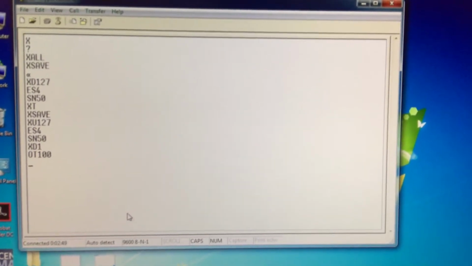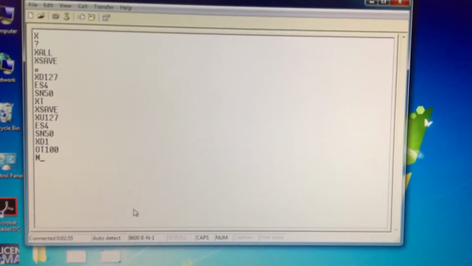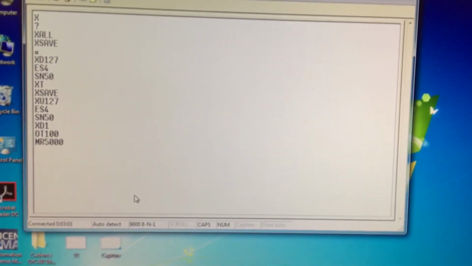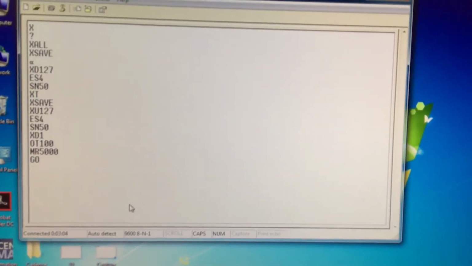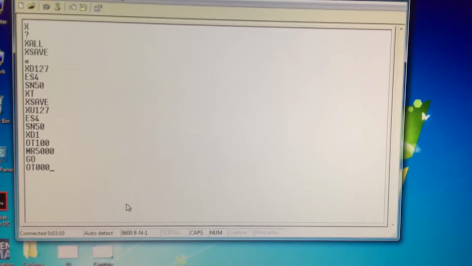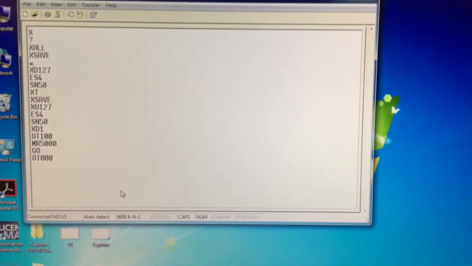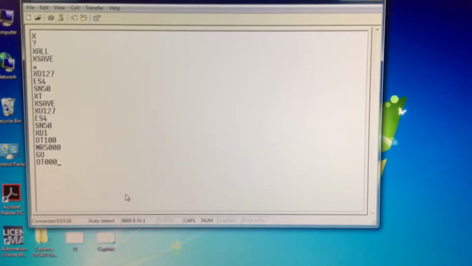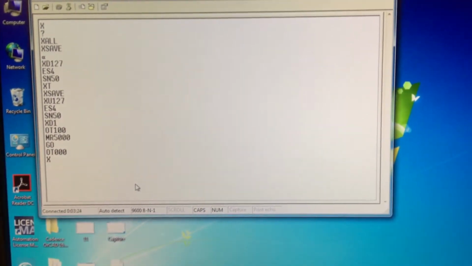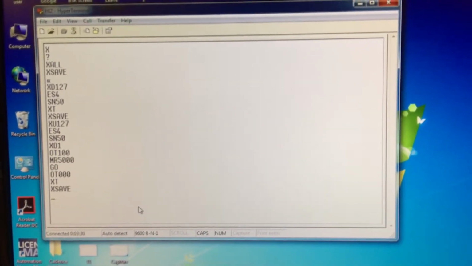you just give it the speed or the relative value that you want the machine to move, MR 5000 in the forward direction, click enter and then go, and then you have to key in OT000. It's much better for you to do that to eliminate the whole buttons in this type of programming. It just works like that. And then XT, ending the program, X save should save the program into the memory of the machine.